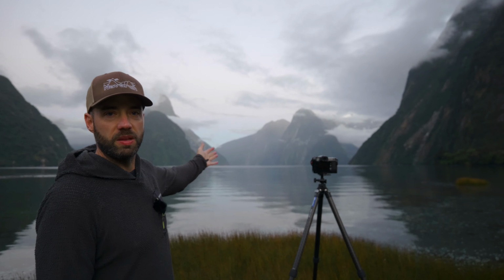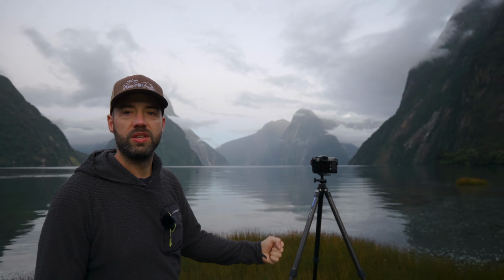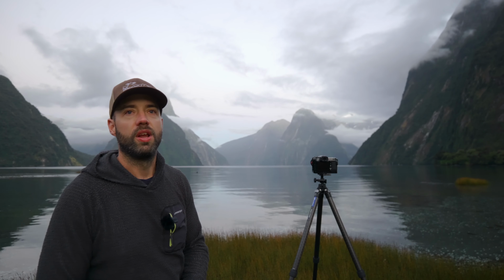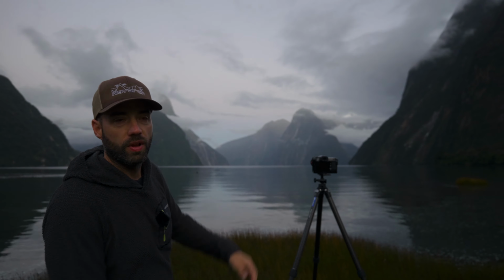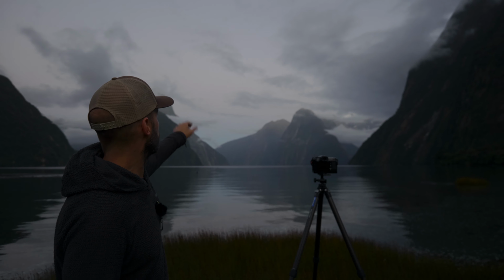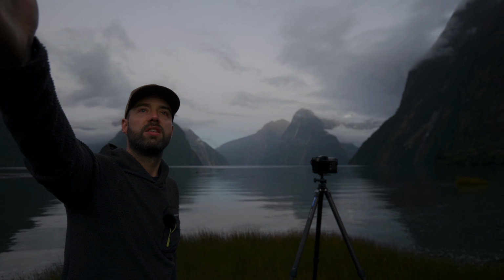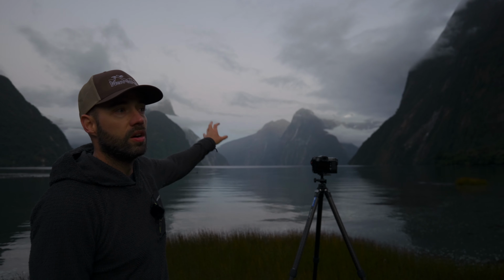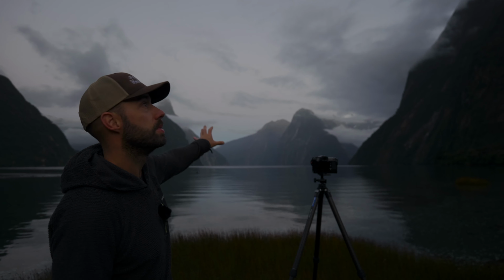And here we have the stunningly beautiful Milford Sound in all her glory, and I feel so lucky and privileged to be able to photograph this today and to show it to you. The weather conditions this morning are nearly perfect. We have almost mirror-like reflections on the seawater here. We've got some low-level cloud, some high-level cloud, and clear skies above us, and the sun is rising from behind us, so we're going to get lots of nice direct light, hopefully on these clouds and on those peaks. And as you can see, there is a little bit of light starting to build.